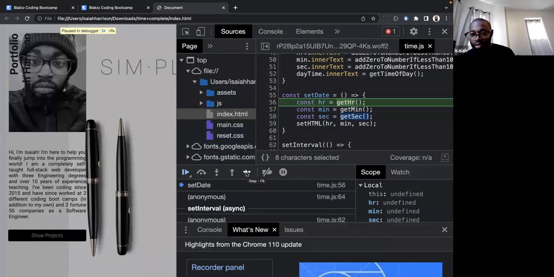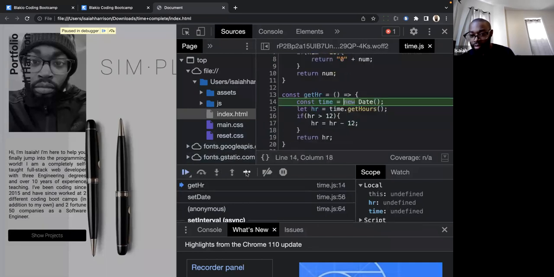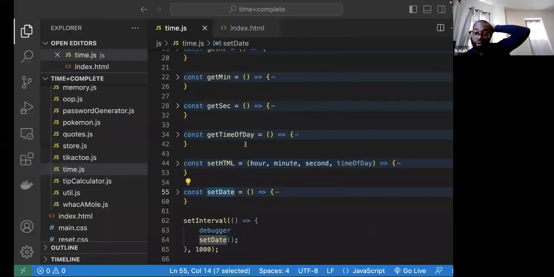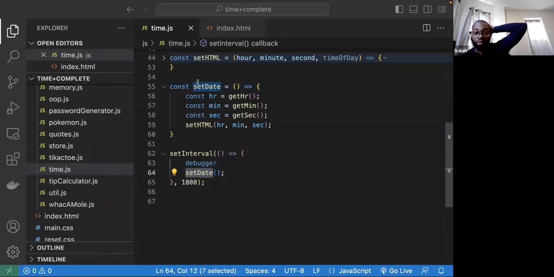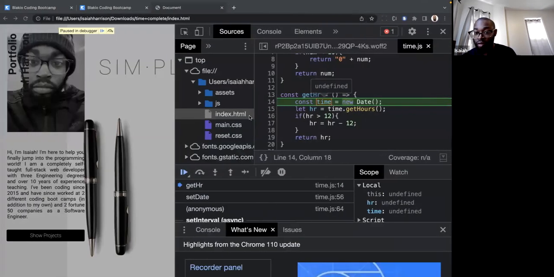I'm gonna click this step button, and it's gonna go inside of get hours, because that's where the JavaScript is going. Basically, the way this flows is we see this function, we go inside of that, we get to line 56, and then we see another function call. Then we go inside of that. After we finish that function, we move to line 57, and then we see this function, we go inside of that one. After we finish everything inside of this function, we go to line 58, so on and so forth. We're basically running through this in order, and that's how JavaScript works. Everything runs in order.